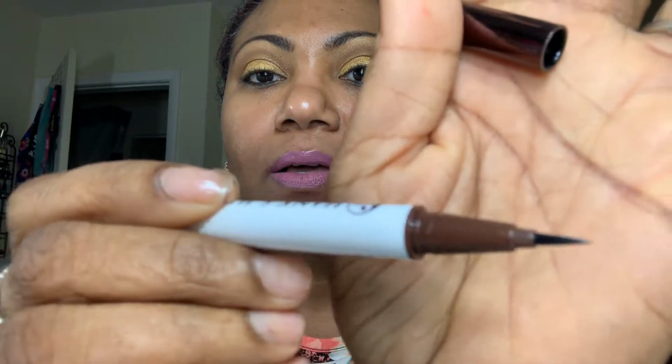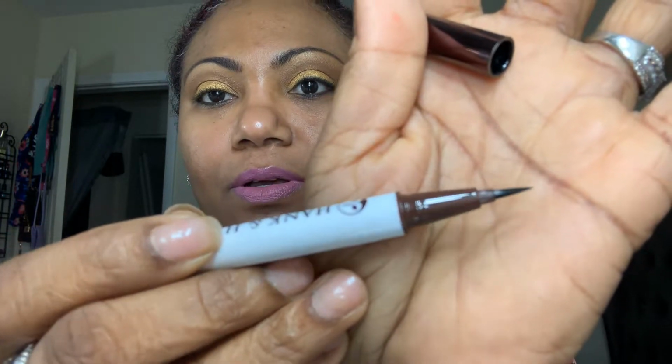All right, Hank and Henry Blickety Black Eyeliner Pencil. I ain't never heard of these guys. I don't know who they are or where they're from or whatever. However, I always love a black liner. So this is nice. I've tested it. It is long wearing and it has that very fine tip that I like. And the tip is also synthetic. It reminds me of the Kat Von D tattoo liner, the Trooper, that tip. And hello, these tend to line very, very nicely, and I like that. Let me get you back on, put your skirt back on. Yeah, all right. The next thing I have, and oh, the Blickety Black retails for $20.